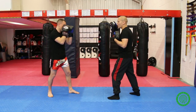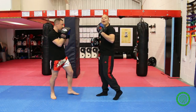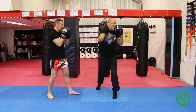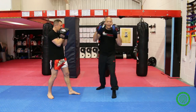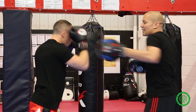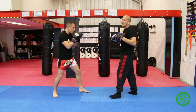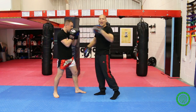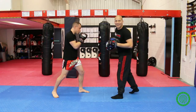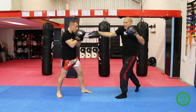So Rich is in his stance and gets good rotation into his cross. Then we're looking at retraction — bringing his hand back. The classic mistake with beginners is they drop their hands or they retract slowly. When Rich throws the cross, I like to bring the pad back to his head just to check his hand is coming back quickly. If his hand goes out at 50, it wants to come back at 100, so he's creating whip into the punch. He needs to rotate with a nice big twist of his body.